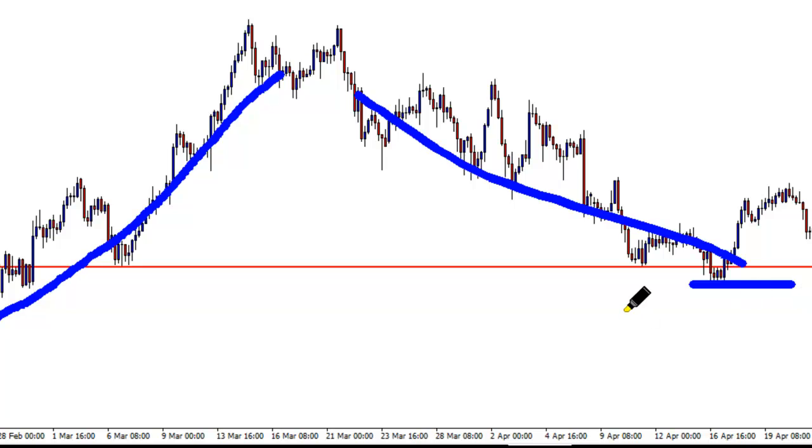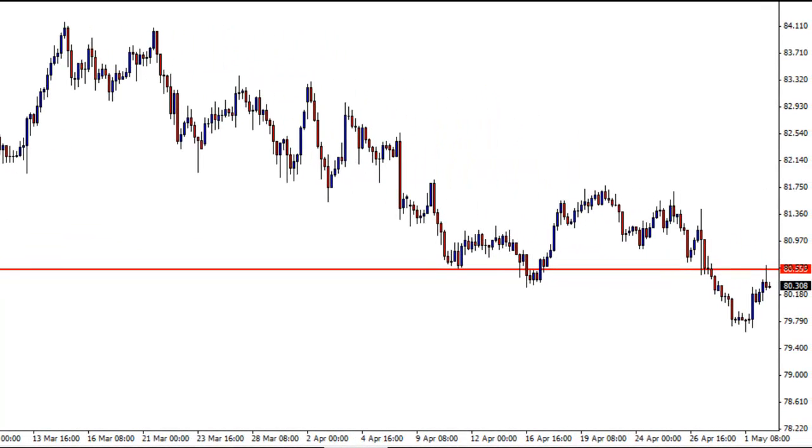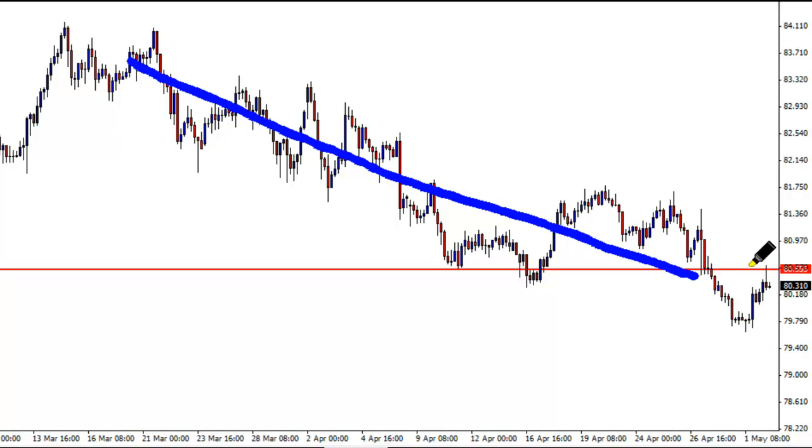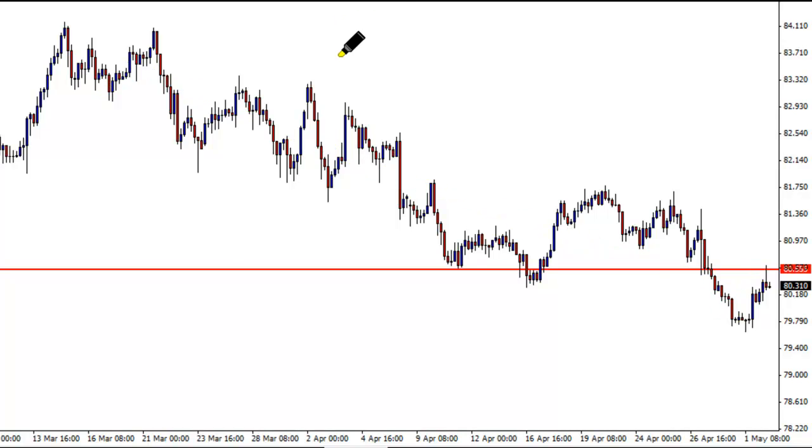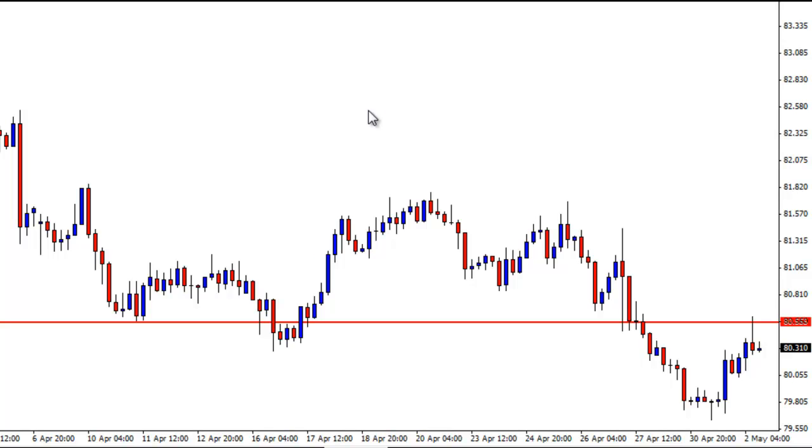Well, it doesn't matter. As I just said, if you're looking to trade really large chunks of the market, which can be done, so if you're looking to trade periods of this length, say a couple of months or a couple of weeks at a time, you would be worried about what's happening over a longer period of time. But at Forex School Online, we're looking to trade small swings in the market. Not that we don't need to know, but we don't need to be as concerned with what's happening on a longer time frame compared to the most recent swings. We've got to get in with the recent swings, which we're doing here.